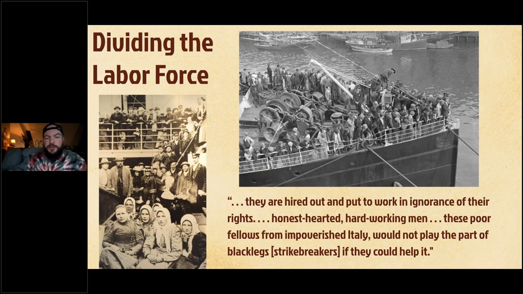So they're in the position of building up the country while at the same time being used as this tool of opposition against labor. And again, the book puts it perfectly here. They say phenomenal growth, the growth only by violent struggle, seem to be a law of American life.